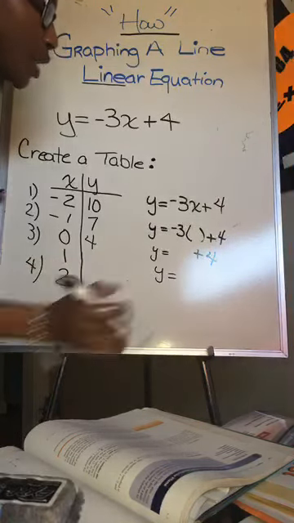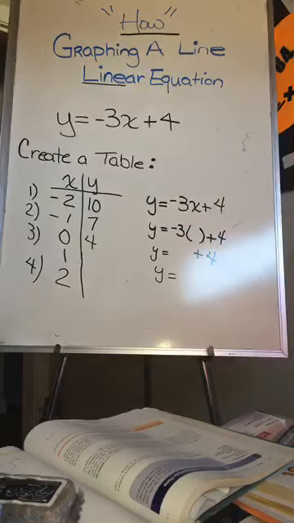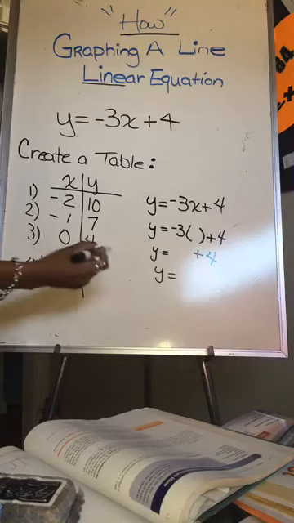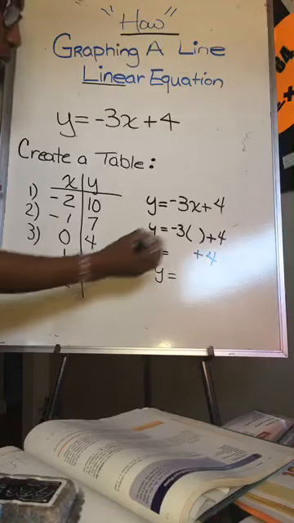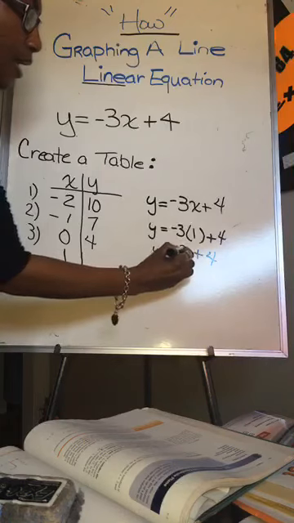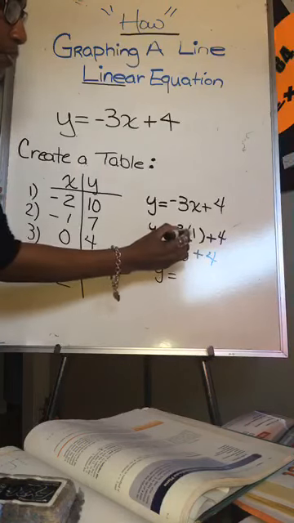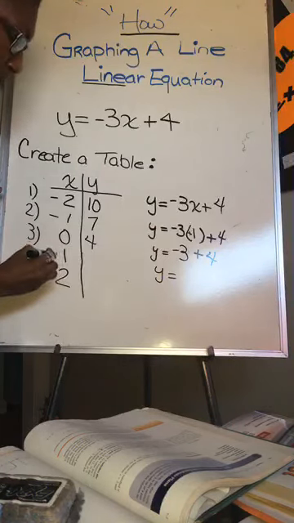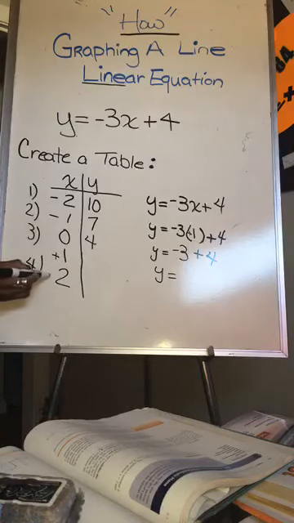Now it becomes like a pattern. Once you know how to do this, it becomes very easy because it develops a pattern. So you're understanding the pattern. All right, now let's plug in 1. A negative times a positive gives us a negative. Did you see that? This is really a positive, but remember, it's understood in algebra and in the textbook that we don't have to write that positive symbol there because it's understood.